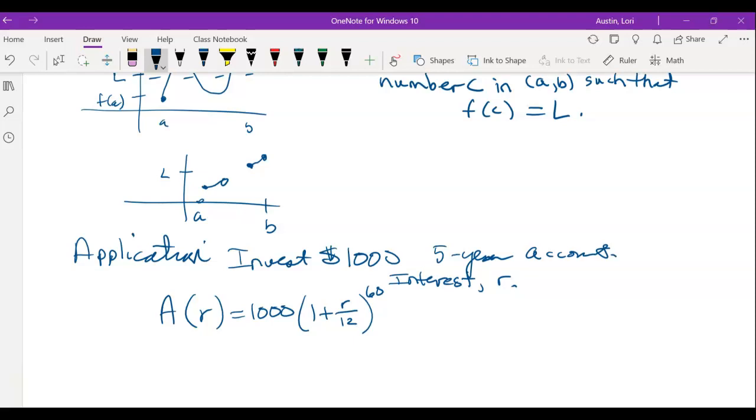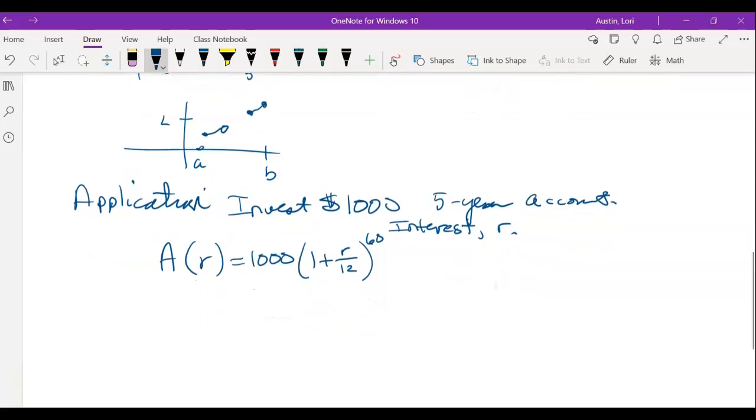It's a little silly because you're always going to pick the highest interest rate, but you don't always pick the highest interest rate because some investments come with risks. So there might be reasons why you might not pick it. You might ask, why wouldn't I just go with the highest interest rate? But again, some investments do come with risks. So your goal is to have $1,400 after 5 years.